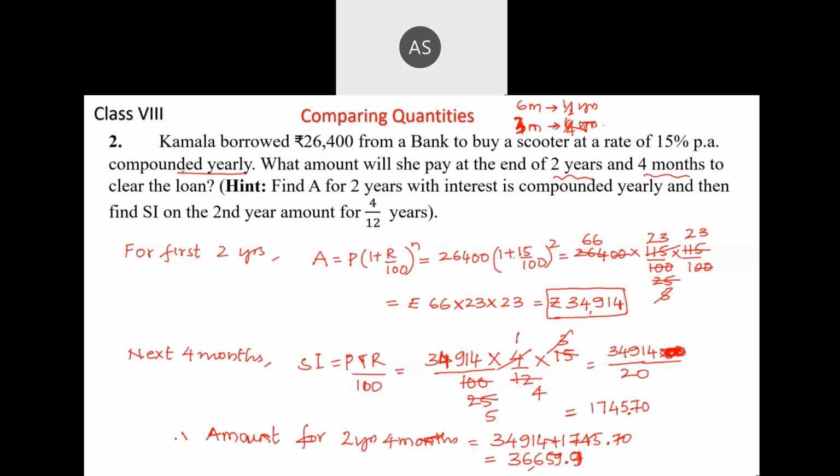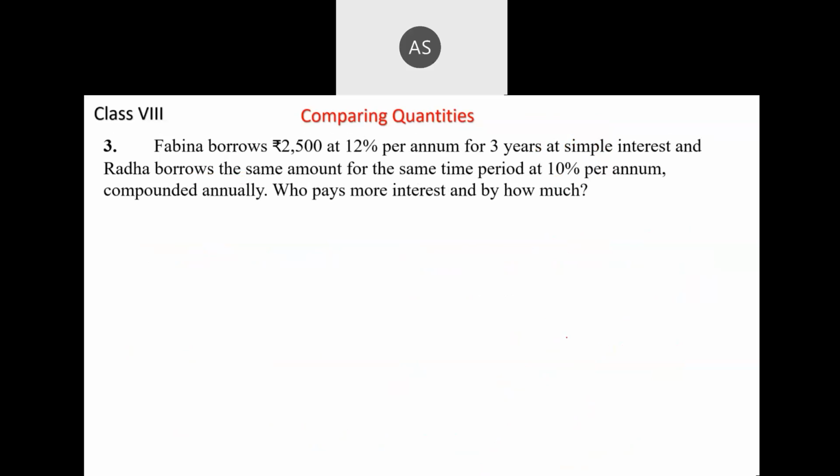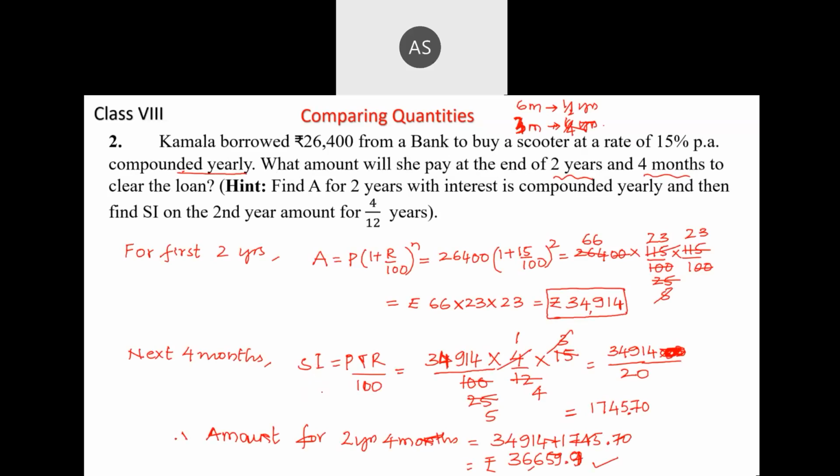Any doubt? No, sir. In the question, they did not ask you the compound interest. They had asked only the amount to be paid at the end of 2 years, 4 months, isn't it? Compound interest they did not ask. This is the final answer. Sir, for 4 years, 4 months? For 4 months we have used simple interest only. In the previous question, I'll show you, I have used simple interest only. Simple interest for the next 4 months.